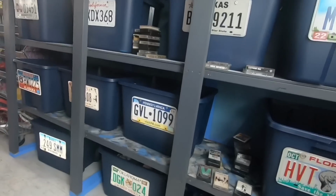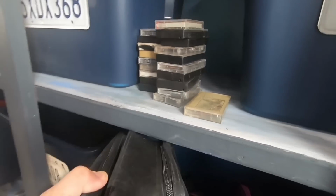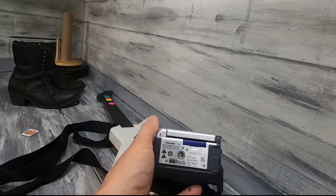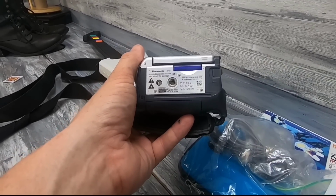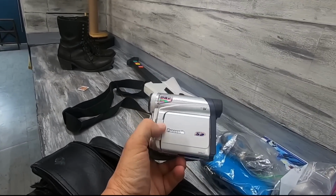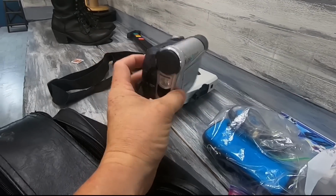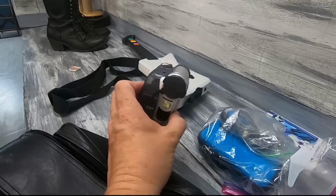All right, we'll head back here, and I've got one more item to talk about real quick. I believe it's in the Pennsylvania bin where I keep all the camera equipment, and I just put it in there not long ago, so here it is. I grabbed it out for you, and this one does not work. Just double checking, make sure I got the right one. Yeah, PVGS150. This one doesn't work. I didn't pay much for this, so I am going to break even on it because I think I paid $5 for it. I sold it for $10 as is, and I may have taken a couple components and sold them off.